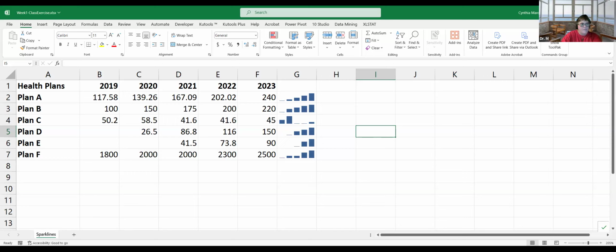Now, if I were to ask you for an example of data that could be used in sparklines, give me just a very simple use case. In other words, I have data that is blah, blah, blah, and I think a sparkline would work for it. Family budget. Okay, family budget. And so what would be in the A column? Groceries. The categories, right?